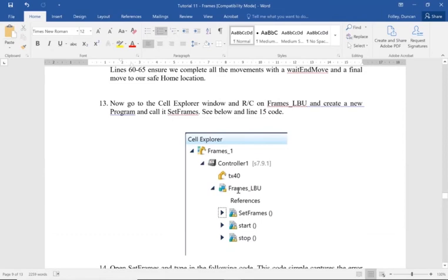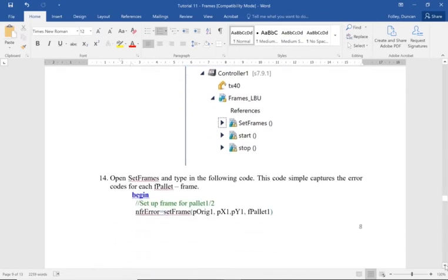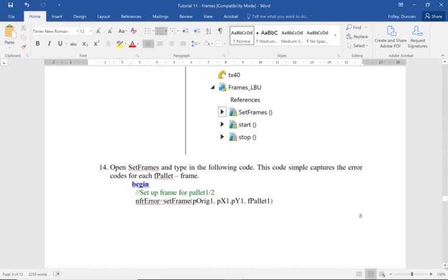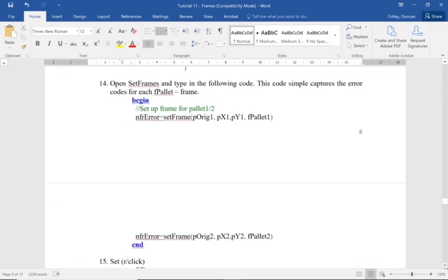So we're going to create an application called Frames LBU, and we're going to put the large amount of code that we've just seen in start, but we're also going to have this set frames. Just to make it clear, do spell this correctly, else it won't work. If you're going to put the S on, make sure you've got the S in the program when you call it up. And that program is quite basic, spread over two pages.